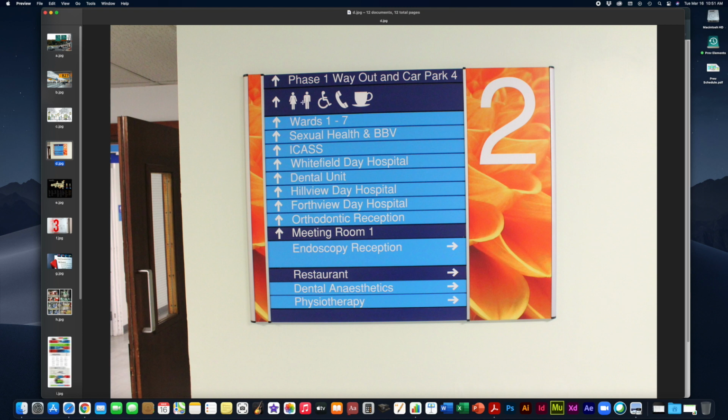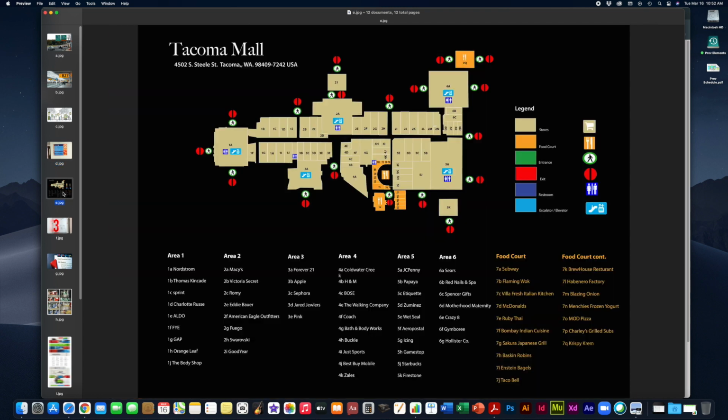We know we've got the female and male restrooms down this way. There's a handicapped restroom this way, access to a telephone that way, and a coffee shop also that way. It takes up much less room and is much quicker to understand than having to write out all of those different things.